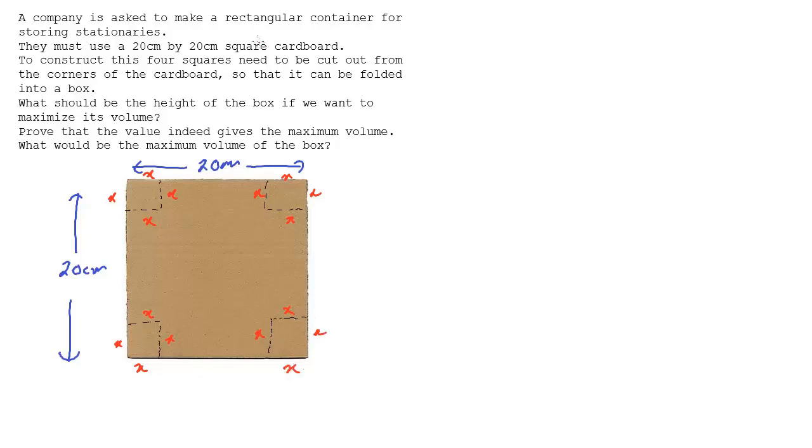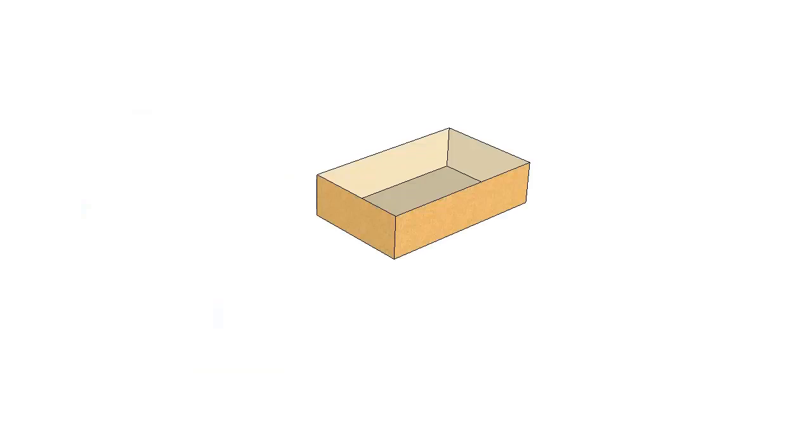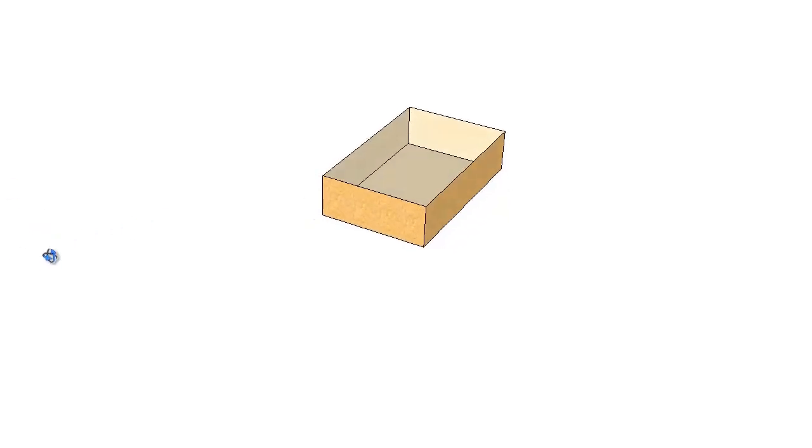Okay. So when we cut it out, what would happen? So that it can be folded into a box. So let me remove the corners. Okay, so this is what it would look like. Now we have to fold it. So take a look over here. What we have over here is the box after it has been folded. You can see that obviously the height over here should be x, because when we folded the corners, when it was open, it was x. So when we fold it, this is what it looks like.